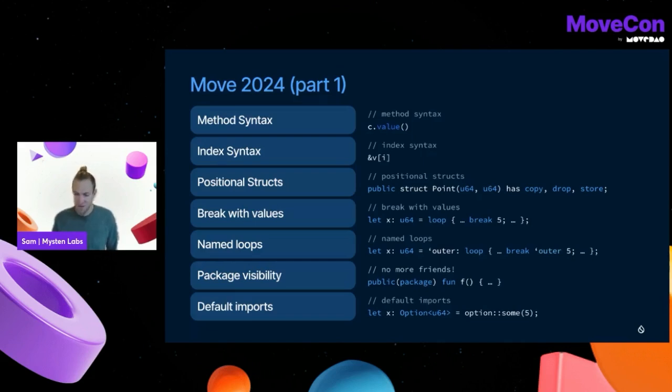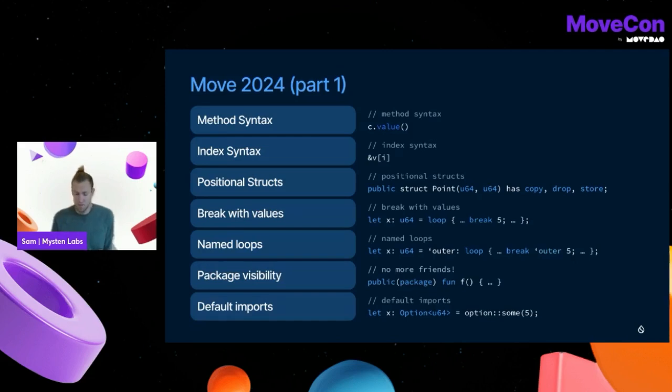We've added package visibility. The old friend feature, I think, was quite confusing. You sometimes don't know which module should declare the friends and which one should write the friend functions. You don't have to write that anymore at all. If the visibility policy you want is that a function should be usable to other modules inside your package, but not to anyone else, you write public package and the compiler will take care of the rest for you.